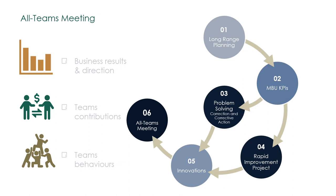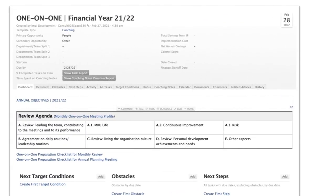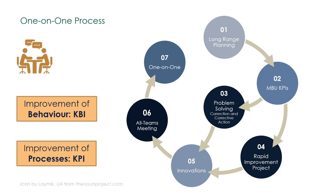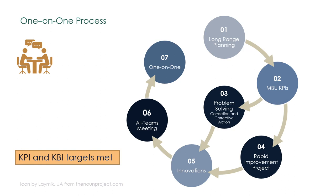We celebrate together. The one-on-one process, introduced in Loop 1 on Risk Management, provides a weekly or monthly conversation opportunity for the coachee to feed back on improvement of behavior and processes to the coach for herself and her team. The coach provides direction and support. This is how KPI and KBI targets are managed during daily or weekly MBU meetings and one-on-one sessions. Long-range planning objectives are met — the loop is closed.